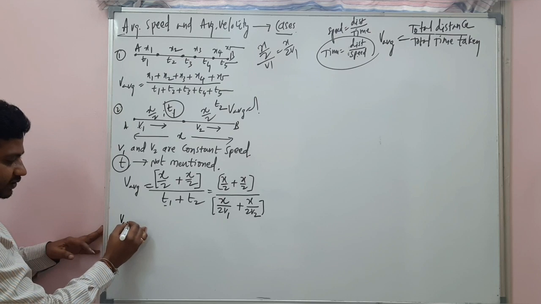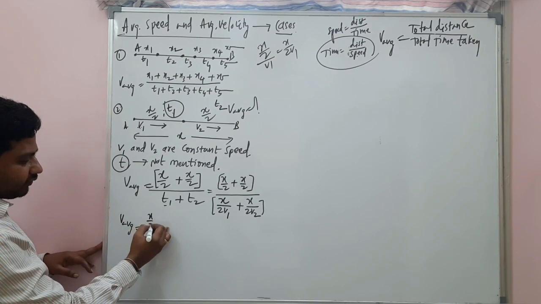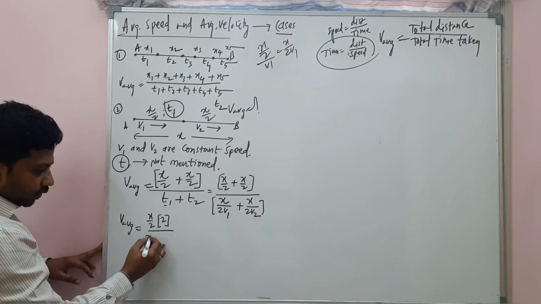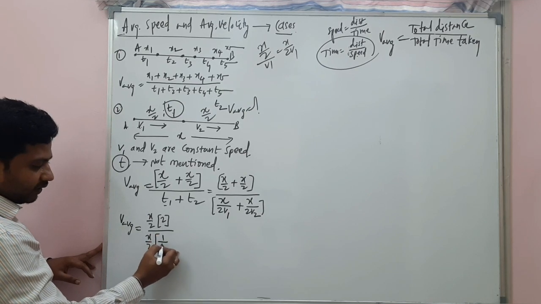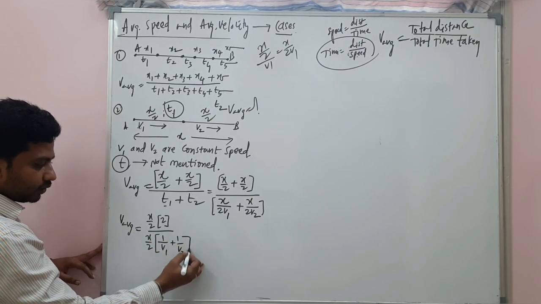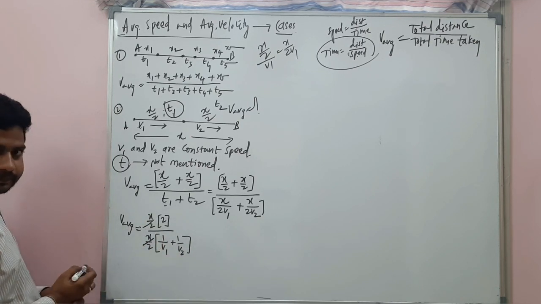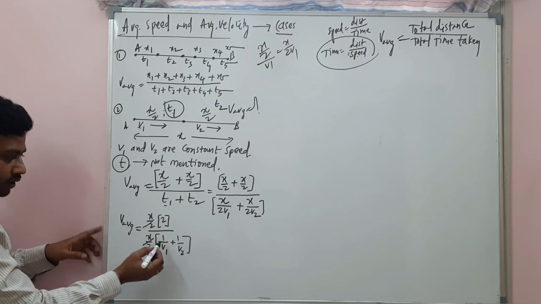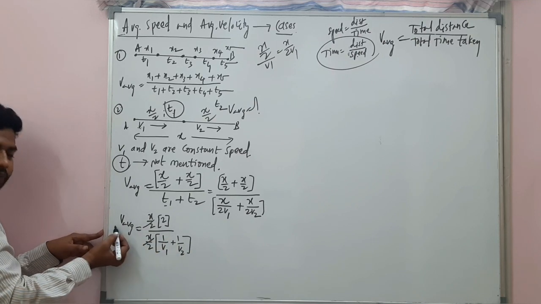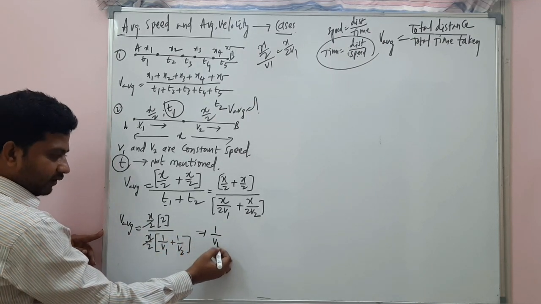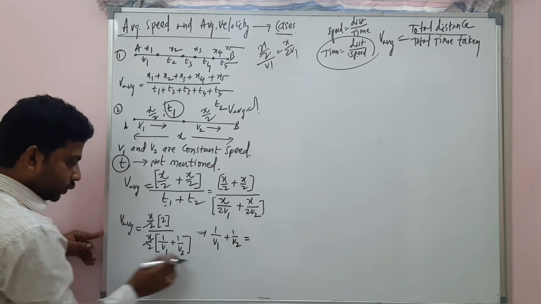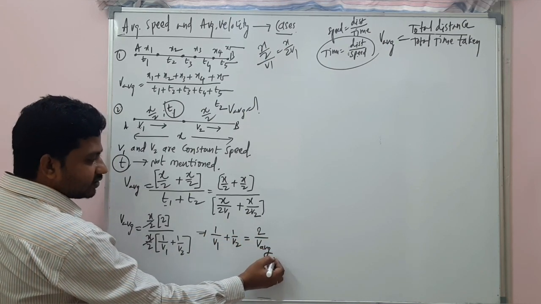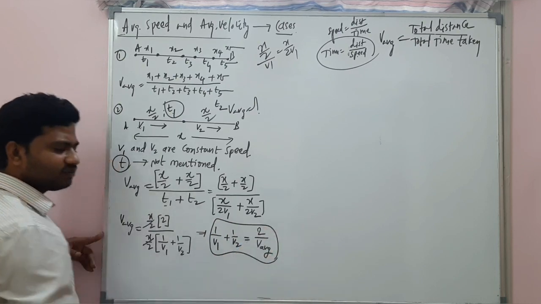Now average speed is equal to x by 2. If you take common in the numerator, that will be 2 here, divided by the denominator, also x by 2. If you take common, it will be 1 by v1 plus 1 by v2. So x by 2 cancels. Right? Here, carefully see. I am just doing cross multiplication. The complete 1 by v1 plus 1 by v2 I am taking to the other side. So 1 by v1 plus 1 by v2 is equal to 2 by v average, and this is the most important equation, my dear students. Most important equation.